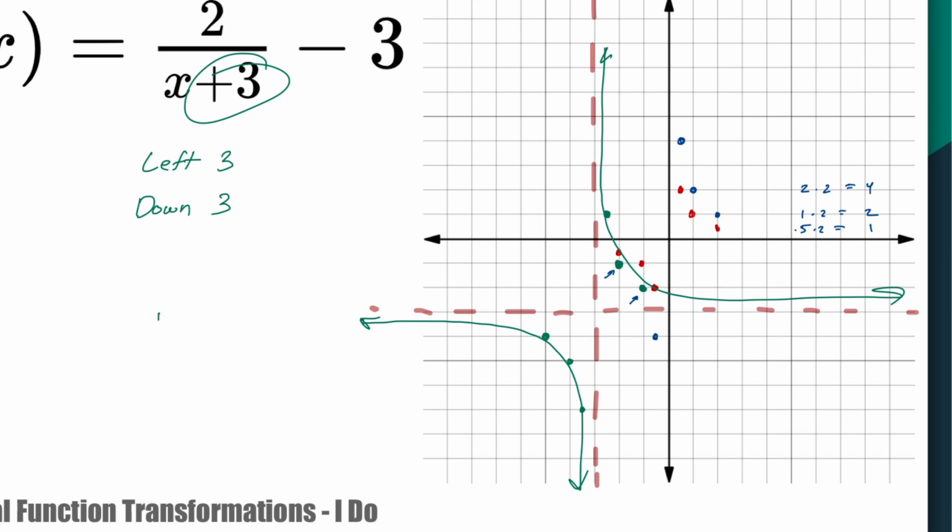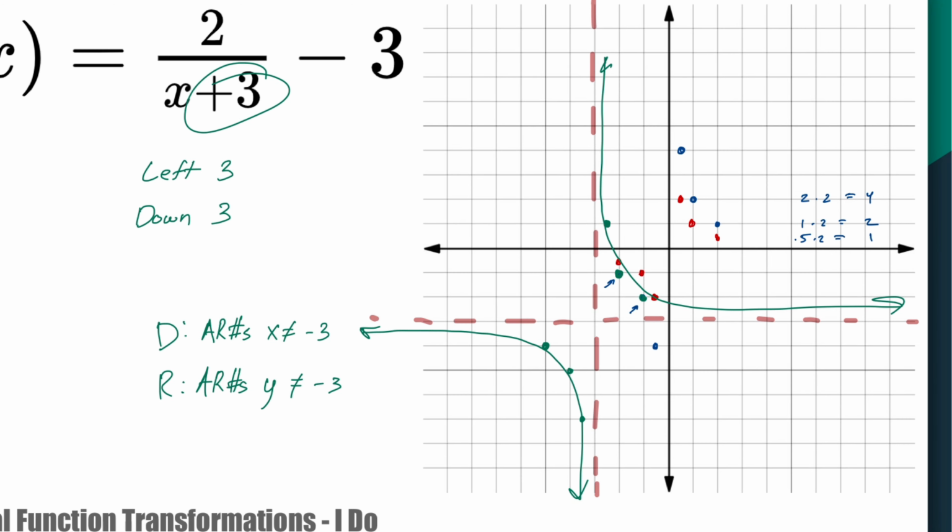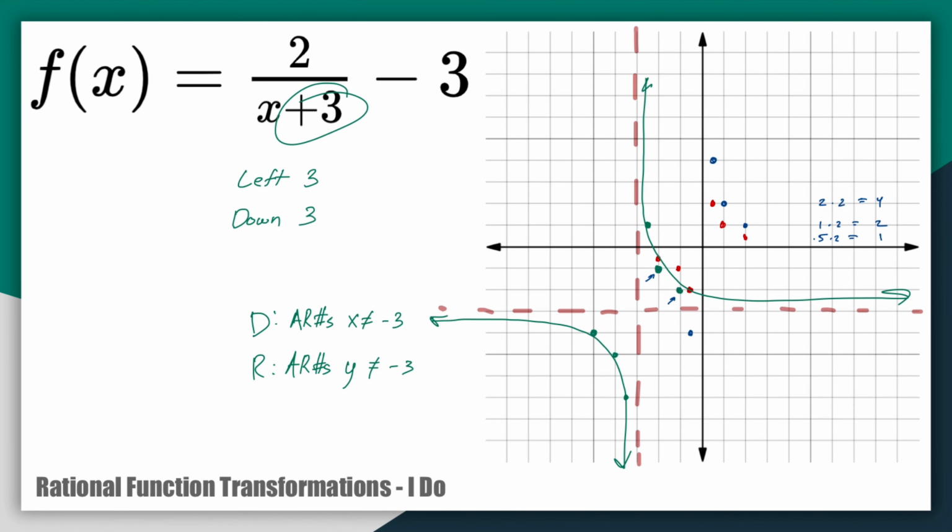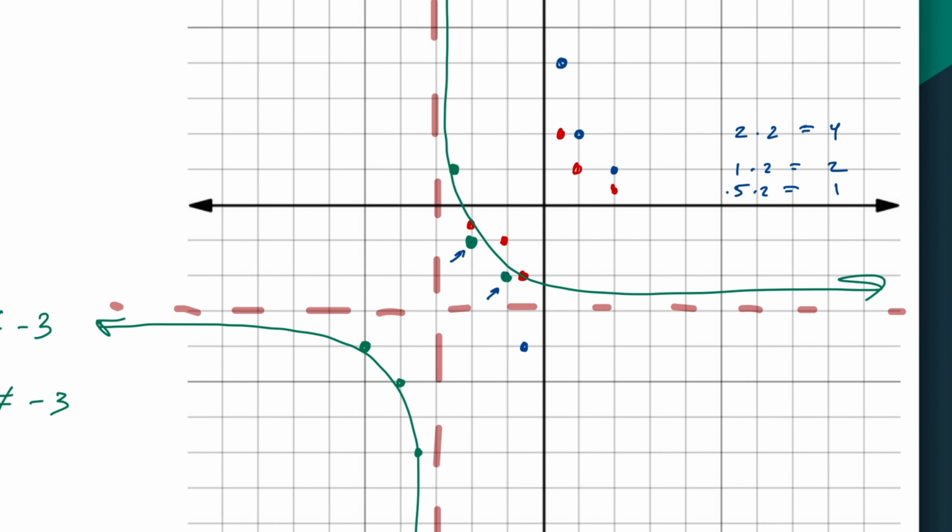Okay. Now your domain and range, very, very simple again, right? All real numbers, except for x cannot equal -3. Notice how I'm putting that slash through that equal sign. And then all real numbers, except for y cannot equal -3. Okay? So, now, this one gets kind of complicated because it's hard for me to show the counting, and hard for you to see how I'm doing that, but just know that I'm shifting exactly how I'm describing it to you.